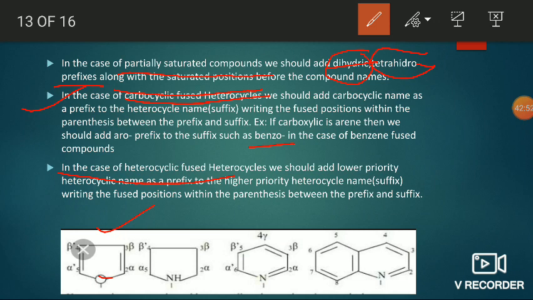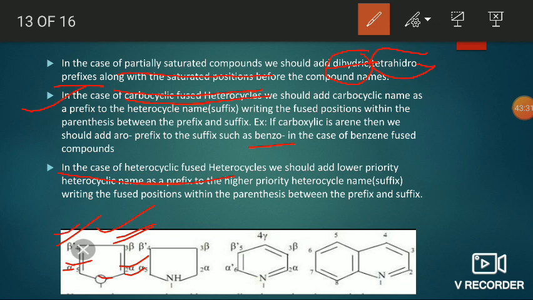Then we should give the numbers anticlockwise. So it gets first number, then second, third, fourth, fifth, according to Arabic numerals. If you give numbers according to Greek letters, then the carbon adjacent to the heteroatom gets the alpha position. The second one is beta. The left side is the same as the right side, so they simply get alpha dash, beta dash.